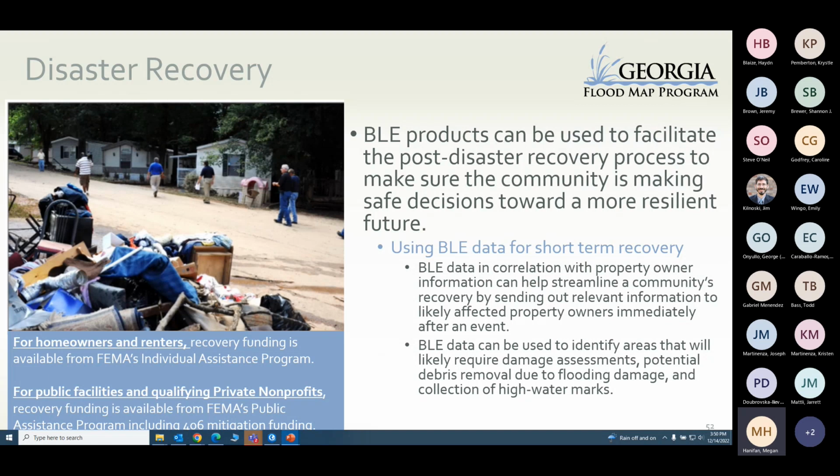For example, sending out information related to FEMA's Individual Assistance program for homeowners, or FEMA's Public Assistance program for public facilities and qualifying nonprofits. The BLE data can also be used to assess where damage assessments might be required, or where we might need to do some debris removal, or where we might want to go out and collect watermarks.